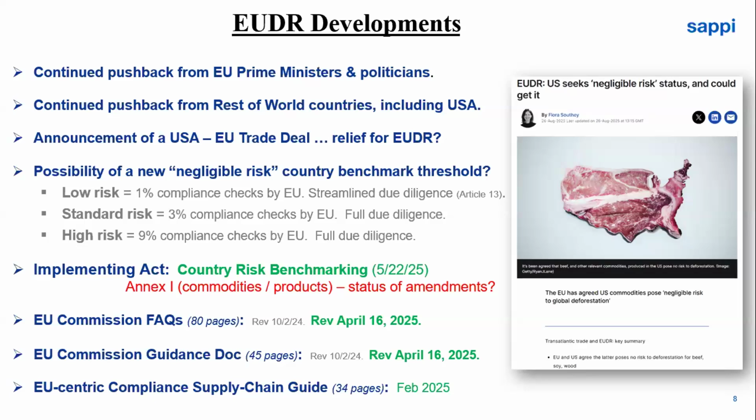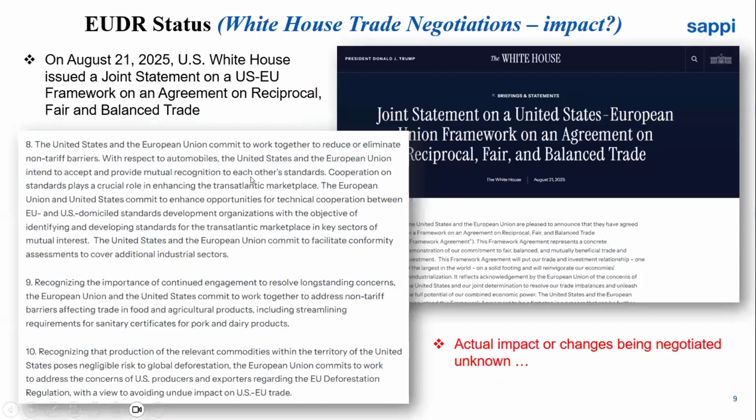They also completed a first round of consultation on amending the scope of this regulation. I do not know the status of that amendment. That's kind of fallen silent. And they've also issued 3 different guidance documents: an FAQ, a guidance document, and a supply chain guide. All of those came out this spring. Drafts were out last year. So I'm going to talk about some of that. So lots of movement this year during this delay.